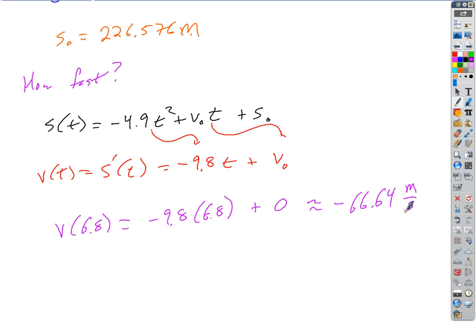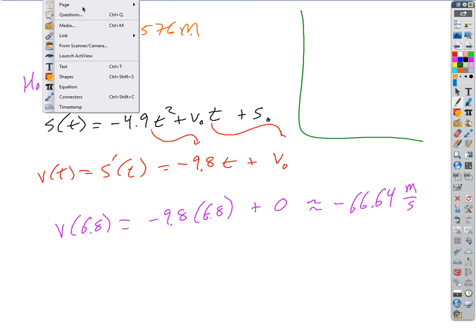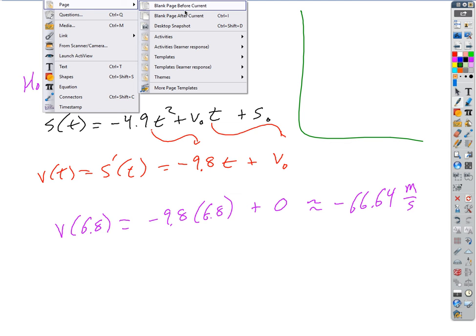Meters per second. Okay, let's talk units for a second. I got some good questions about that. If I'm doing a rate of change, we did an example the other day of rate of change of volume with respect to radius, didn't we? Something like that. So you guys tell me. No, it was with respect to circumference, wasn't it? Okay, we could do that too.